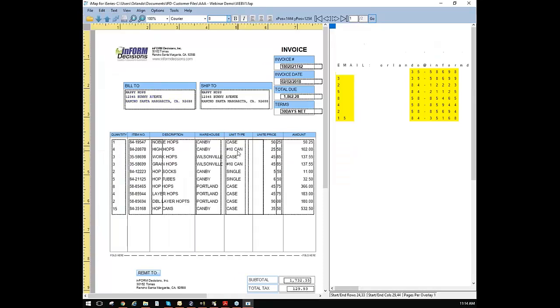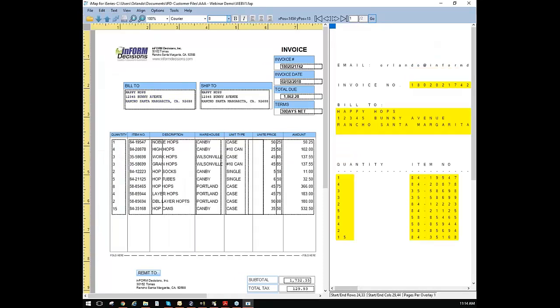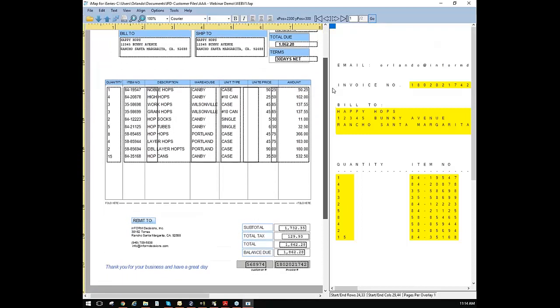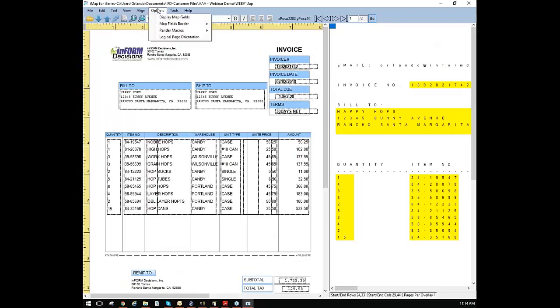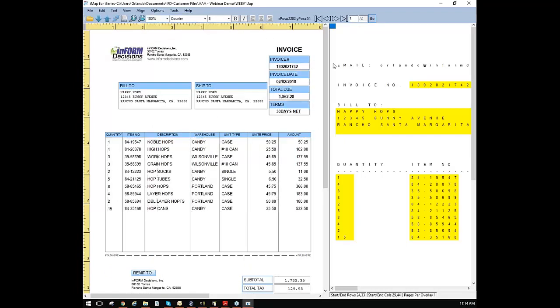So I'm going to go back to the finished product, which we've done right here. And this is the finished product showing all the outlines and everything that we've done along the whole map field, or the mapping of this form. And you see that we actually have our data here. This looks more like the finished form that we were just looking at. One of the things that you don't see in here is our barcodes. Remember, we had a QR code for the finished product. In here, we're going to actually add that barcode.